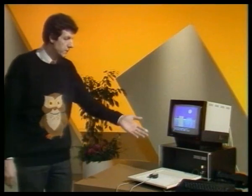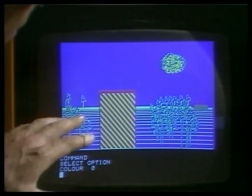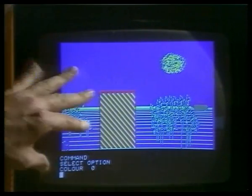Wonderful pictures, but to the computers which produced them, they were nothing but numbers describing which points on the screen to light up, when and in which colour. But how do you get the numbers into the computer in the first place? Well, you could feed them in through a keyboard in the usual way. But if you look at the picture I've got on the screen here, you can see that would be very tedious. You'd have to type in every single position and every single colour and so on.